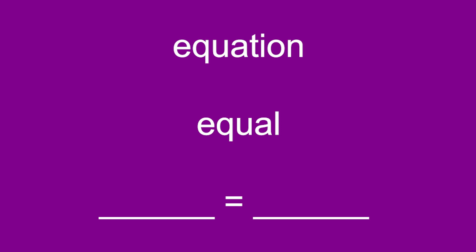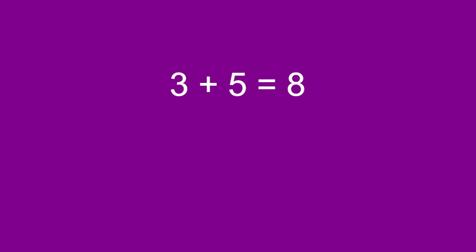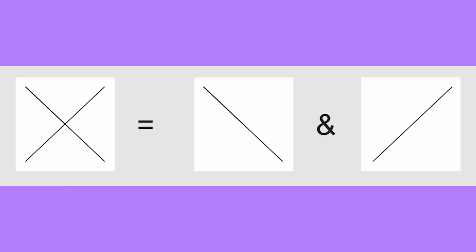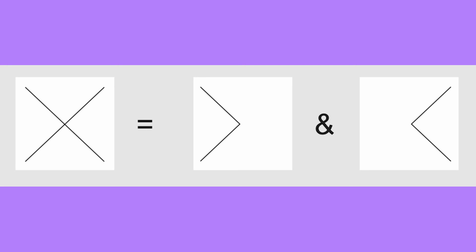There are many ways we can write equations, but both sides always have to be equal. For example, the equations 3 plus 5 equals 8 and 2 plus 2 plus 2 plus 2 equals 8 are both correct, since in both equations the values on both sides of the equal sign are 8. Let's think about this idea in a visual way. If we take this giant X, for example, I could design this in a few different ways. I could write 2 long slanted lines, or I could do a V and an upside down V, or 2 sideways V's. No matter what design path I choose, what is on the left and on the right sides of the equal sign are always equal.